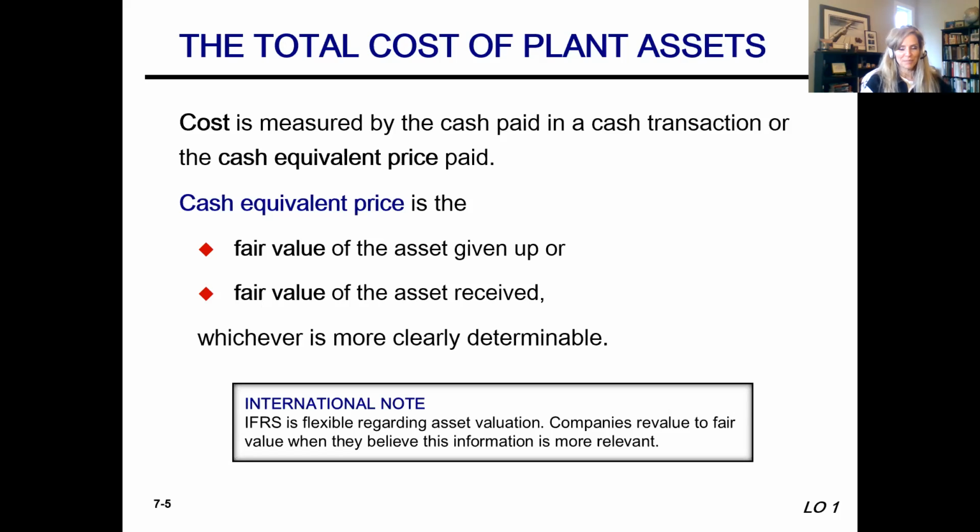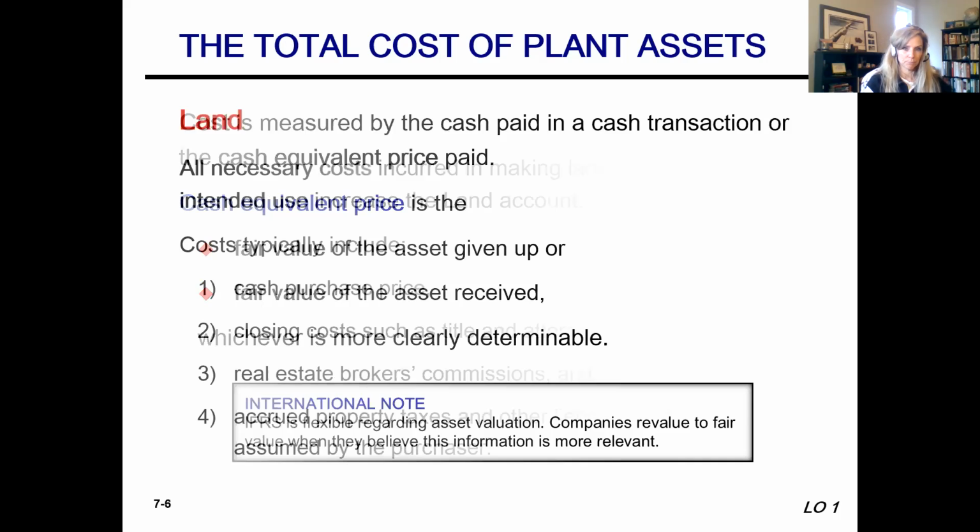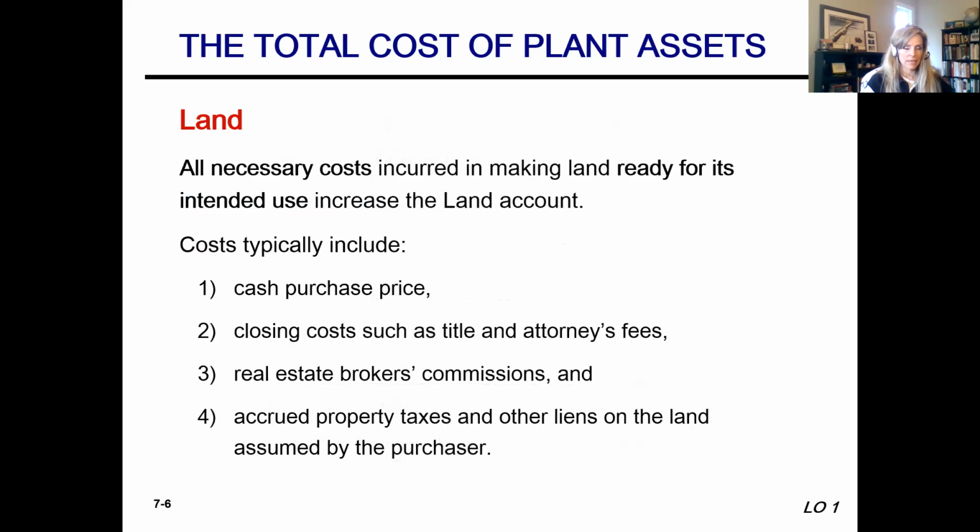So nothing really changes. Just whatever you receive changes, but the value is still the same. What about land? Well, yeah, we do set land up on the balance sheet. It's a very big asset. Same thing goes, depends on what the cost of the land is and any other taxes or attorney's fees, any other costs that's associated with getting land onto that balance sheet and ready for use.